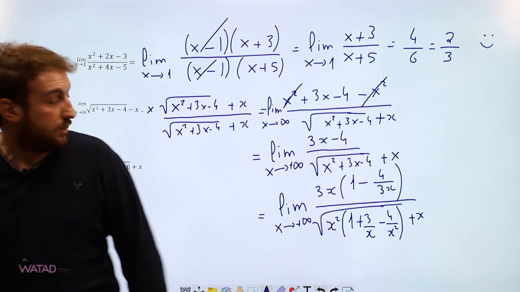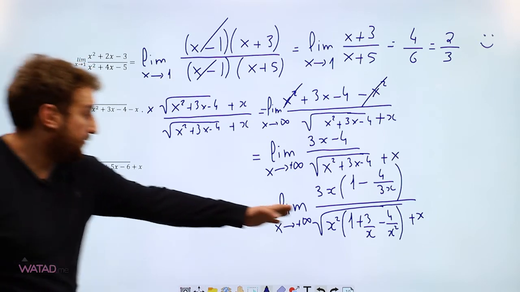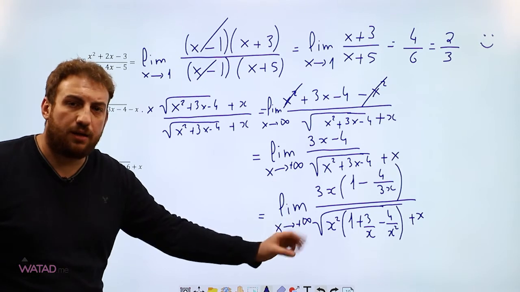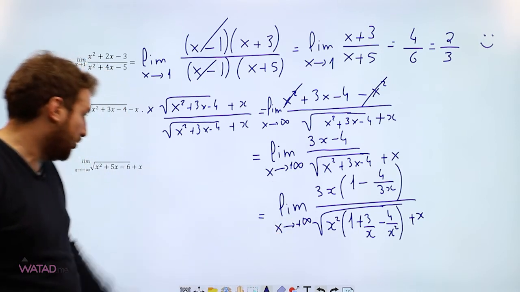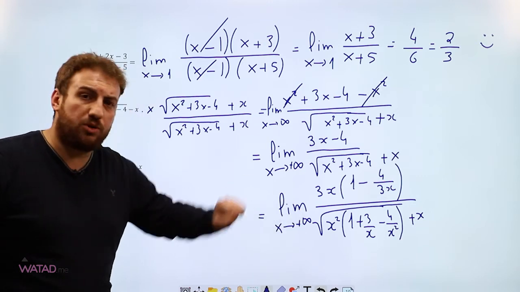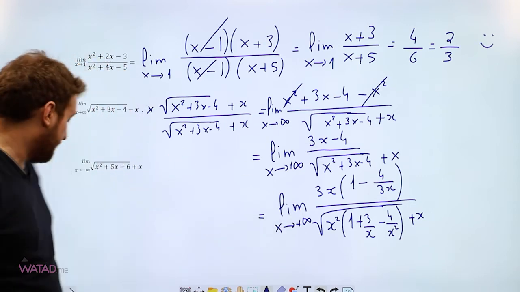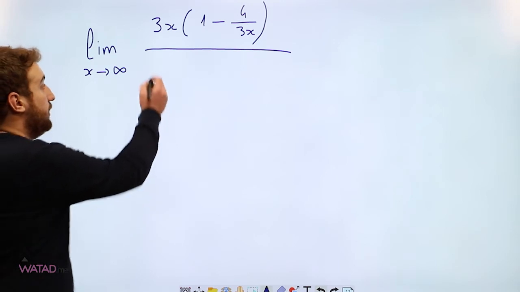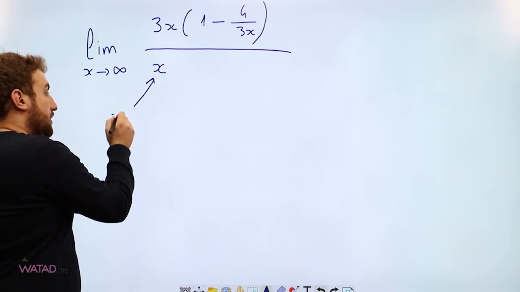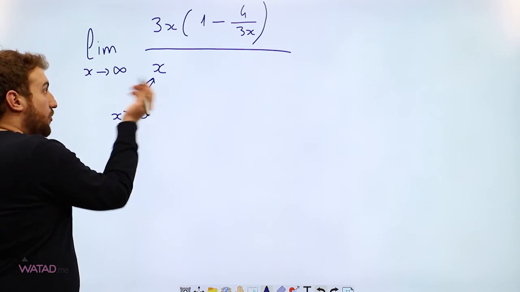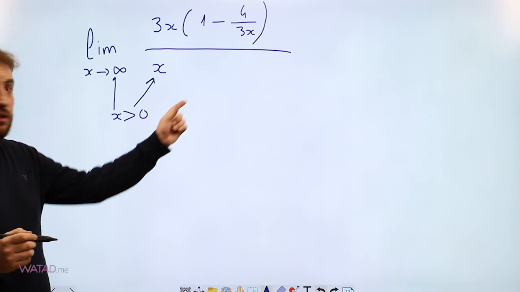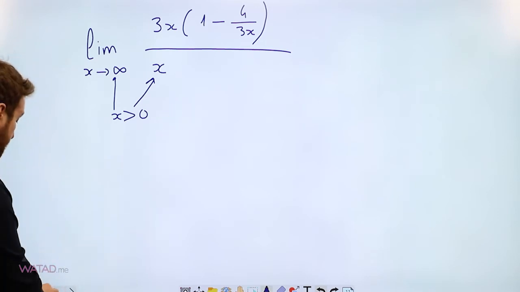And for the denominator, you see that if you take this x squared to the outside, we're going to have x. In general, you should have the absolute value of x, so I will write it as the absolute value of x. But because it is positive, you can remove the absolute value, and we're going to have only x here because x is positive. Why is x positive? Because it goes to plus infinity. If it was minus infinity, you should put minus x.